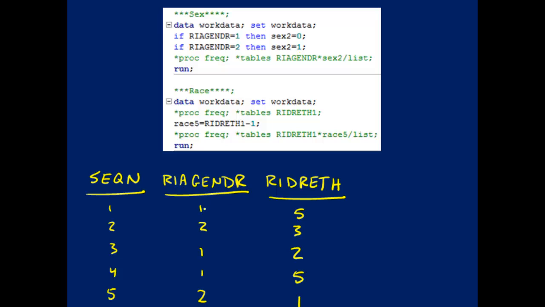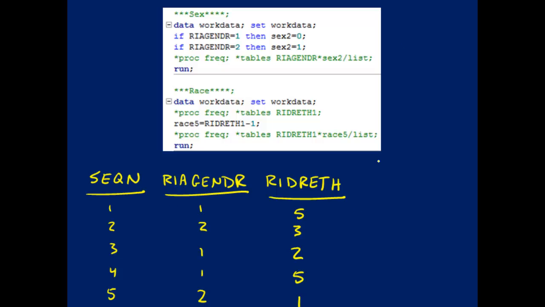So for this one, the value is equal to 1. So in the first line of code here, the statement RIAGENDR equals 1 is true. So then it's going to do whatever you tell it to do afterwards. And here we tell it that we want to create a variable sex2 and give it a value of 0.